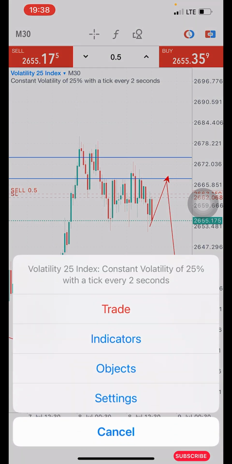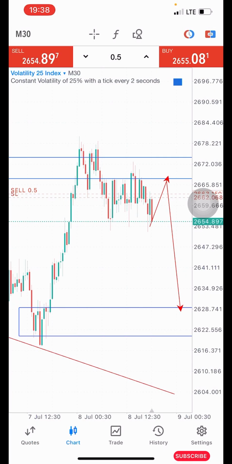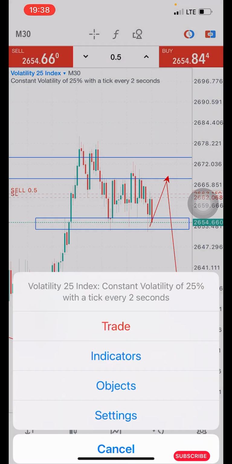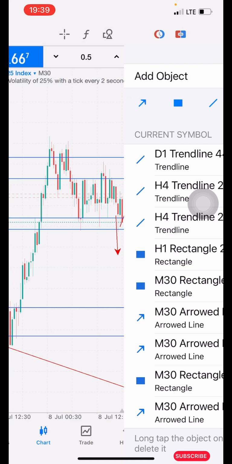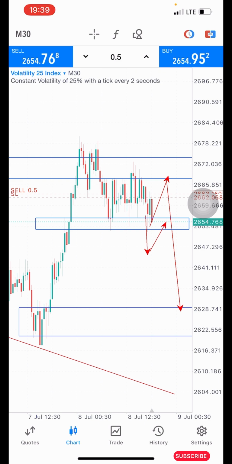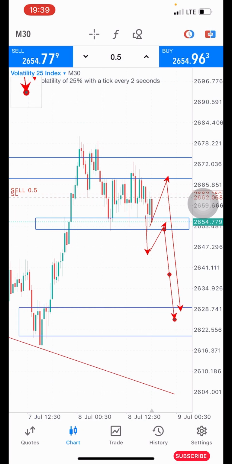Or I can wait for price to break below the initial zone I just clean, right? This area here. So once price breaks below this area, all right, I'll wait for the retracement. It breaks, I'll wait for the retracement to go back here, and I will sell to the downside to this area here. Right, so this is the two ways I want to be taking entry from the market.